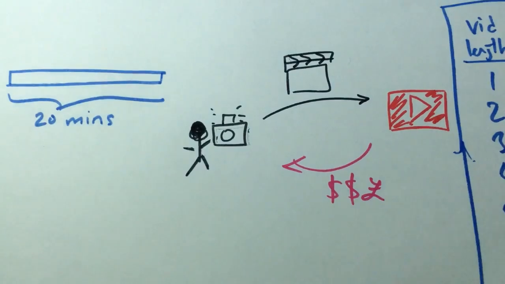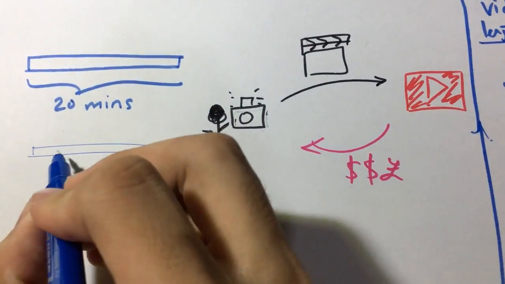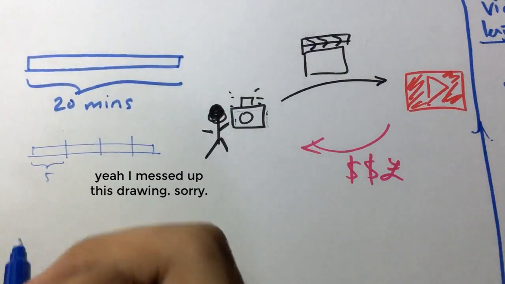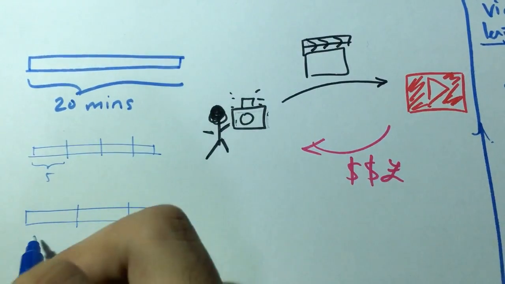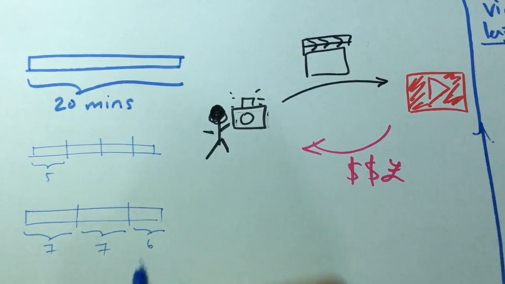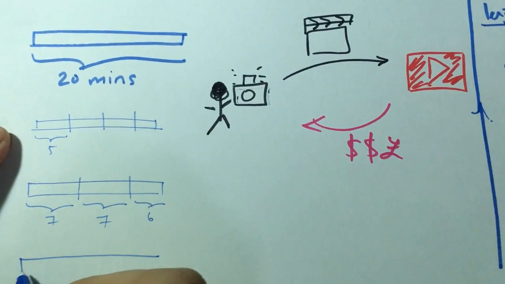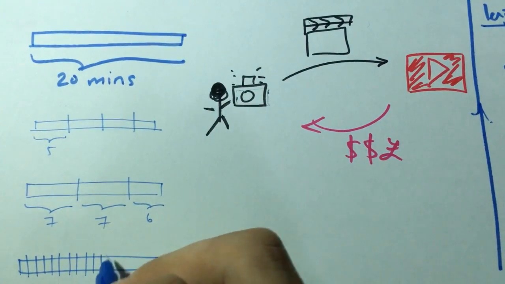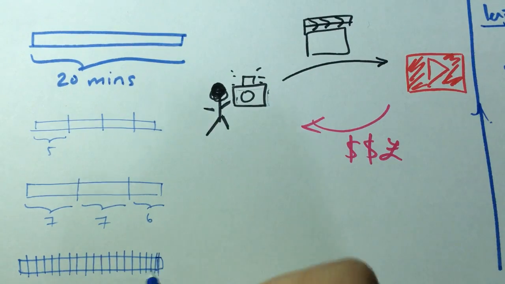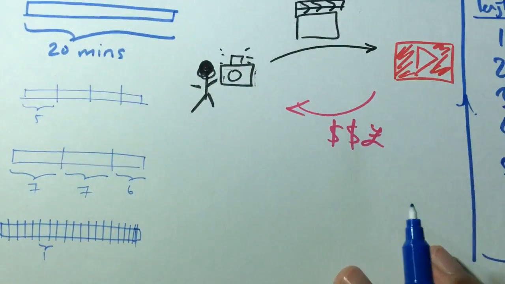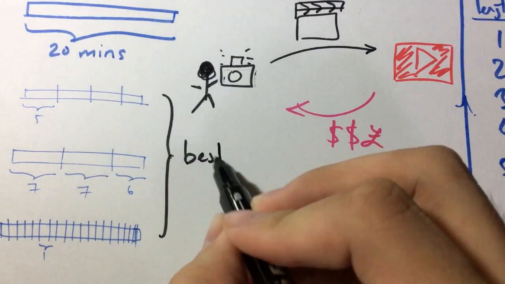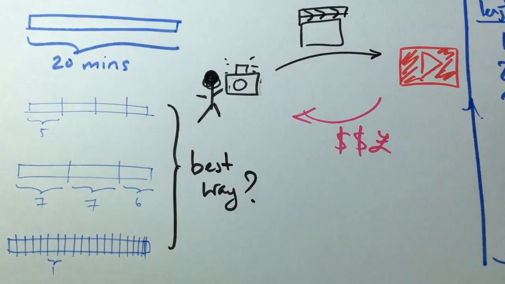Vsauce? So there's many ways you can split up your videos. Maybe you might want to split your videos into 5 videos of 4 minutes each, or maybe you want to split it into 2 videos of 7 minutes and then another video of 6 minutes, or you might be really crazy and just upload 20 videos of a minute each. But what you really want to do is upload your videos so that you get the maximum amount of profit back. So assuming that your profit depends on the length of the videos that you upload, what's the best way to split your videos up and upload them to YouTube?